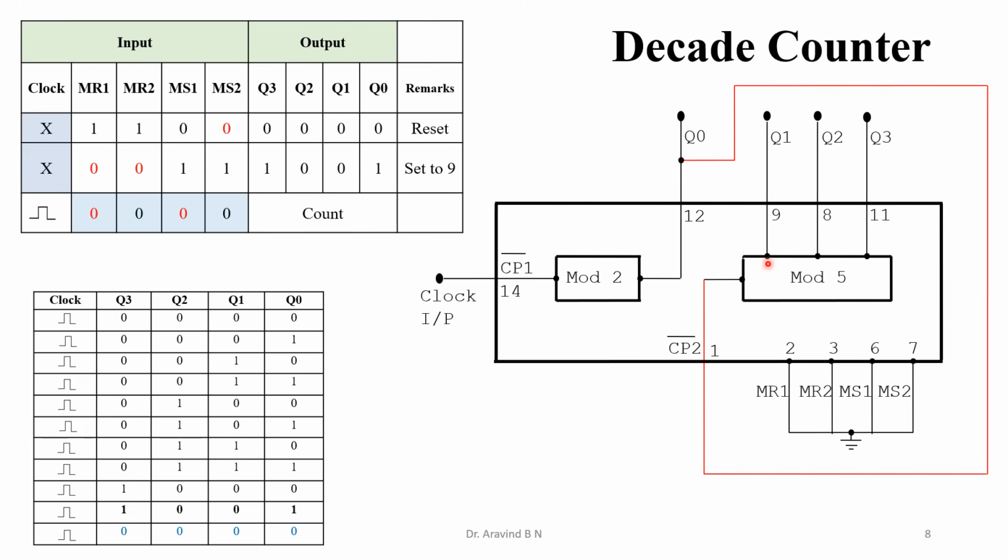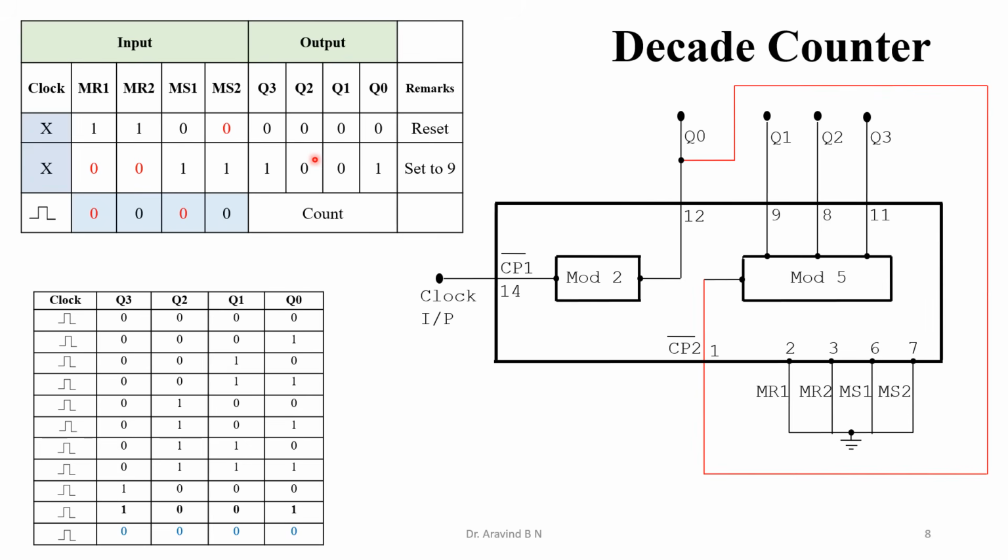With this configuration, if we observe, counter 1 and counter 2 are now in the asynchronous mode of connection. That means if the output of the first stage is connected to the input clock of the second stage, we consider this as the asynchronous mode of connection. So now this is working in that particular mode. Now the connection is completed.